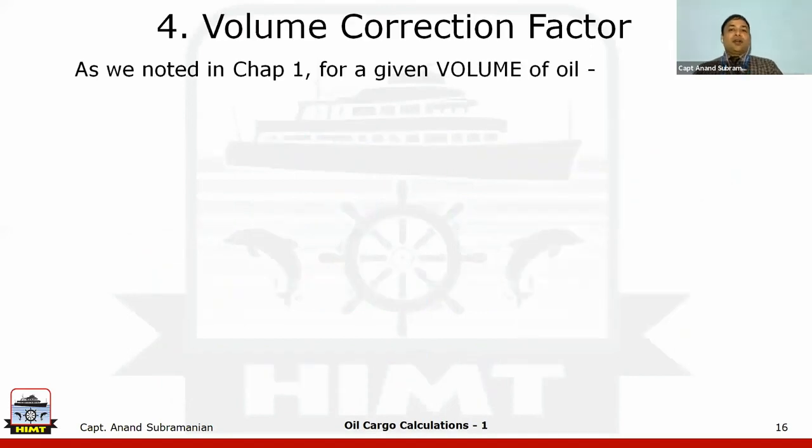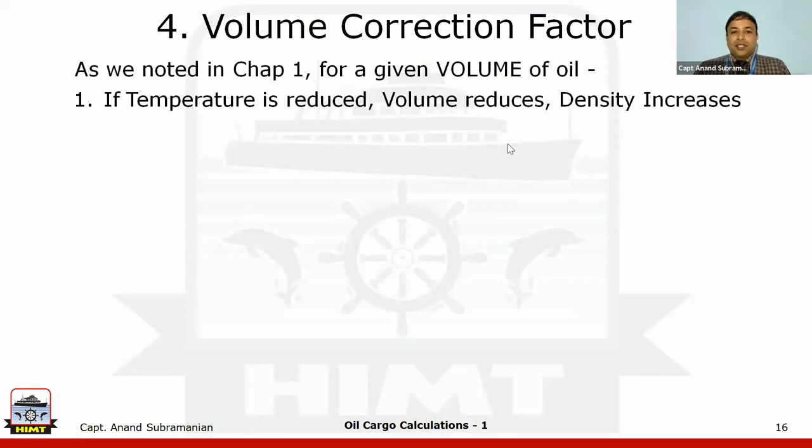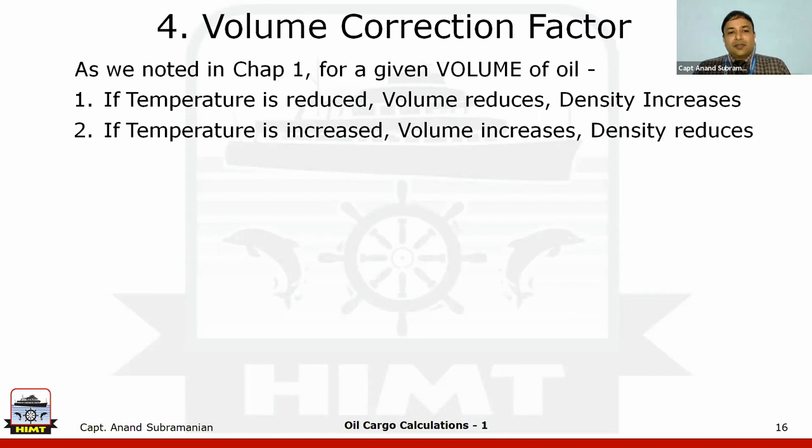All right. Now we talk about volume correction factors. Okay, this is when it gets a little more interesting, so you need your attention here. We noticed in chapter 1, with our example of that bottle of oil, that for a given volume of oil, if the temperature is reduced, the volume reduces and the density increases. Yes or no? Yes, sir. And conversely, if the temperature increases, the volume increases and the density reduces.